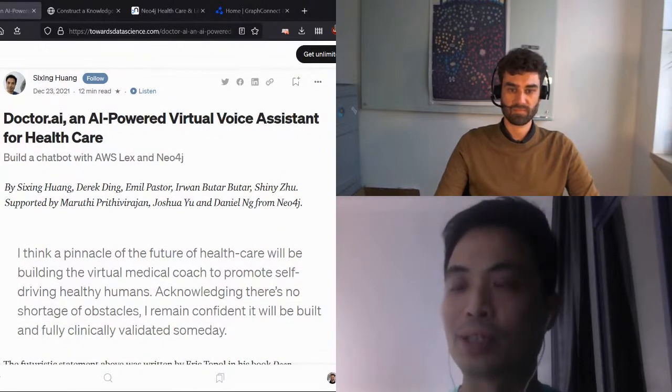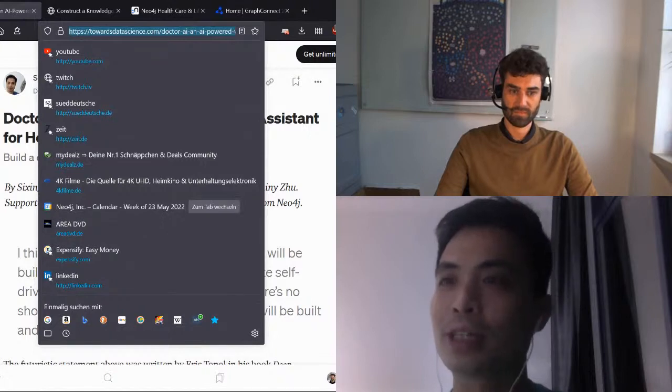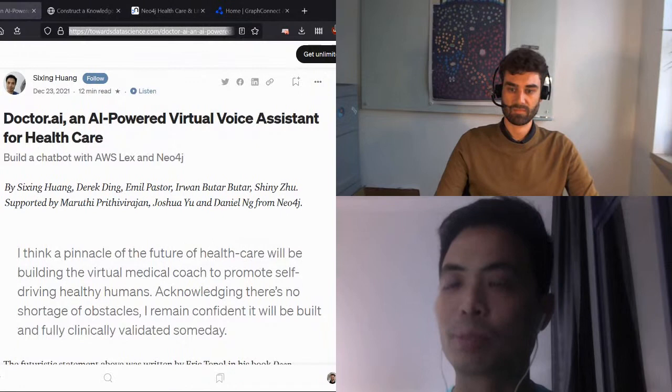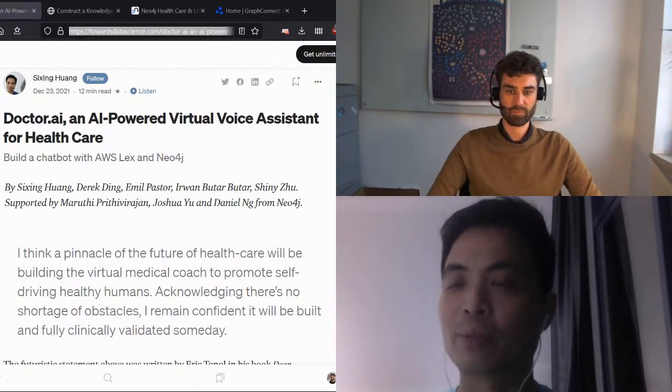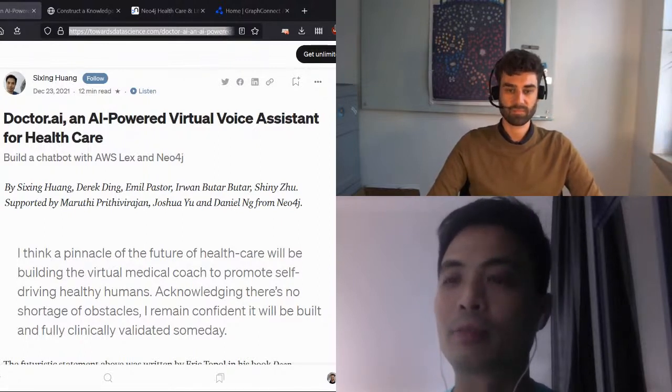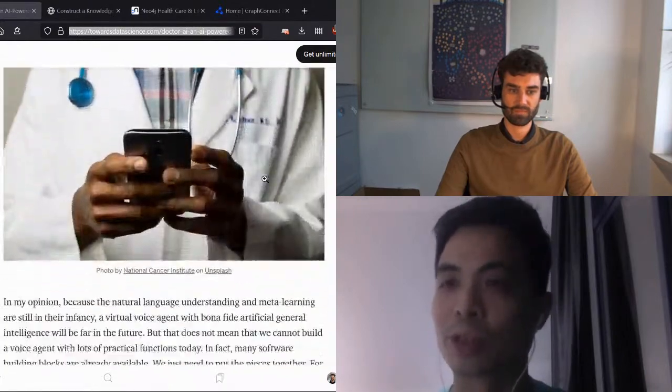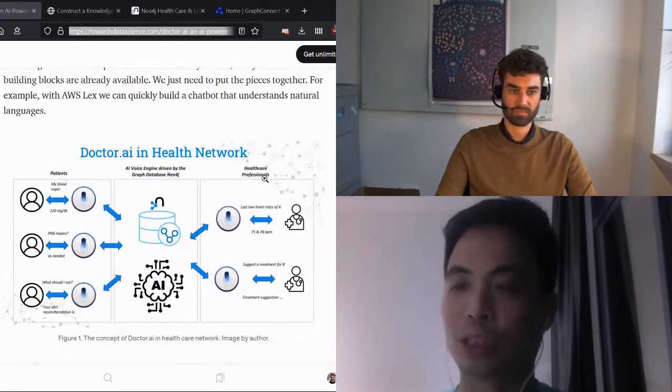As you can see in the article, we have the data from the EICU, and at the beginning we just built everything on AWS, with Lex and Lambda and then EC2, and the backend is Neo4j. Neo4j hosted a knowledge graph actually, like a patient journey.